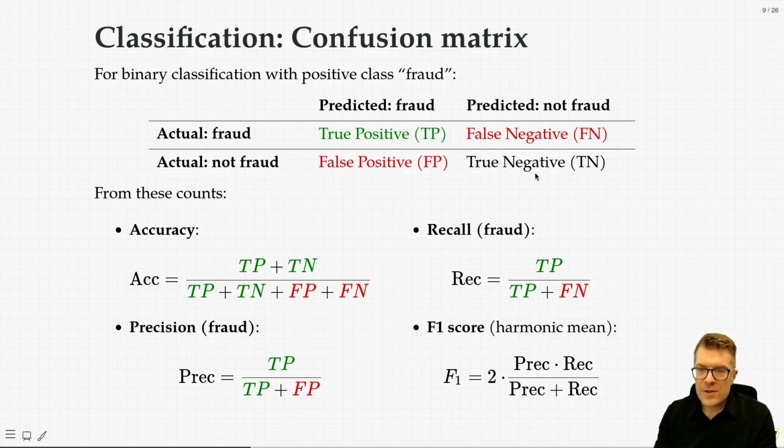Now, this confusion matrix is almost like the intermediate step between the outputs of a model and the actual measures that we want to convey in our reports, to our colleagues, or to the real world. We've talked about accuracy at a very high level, and we ignored how it's computed under the hood. Accuracy can be computed in a couple of different ways. Technically, you can go through all of the outputs of your model, check whether the predicted label matches the true label, and count the proportion of those instances, and you get your accuracy.